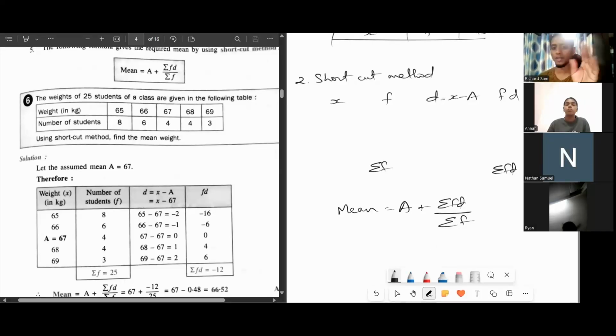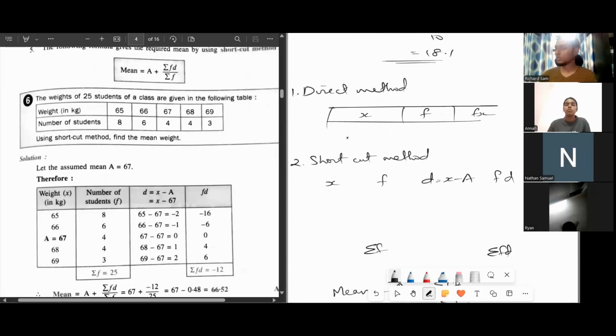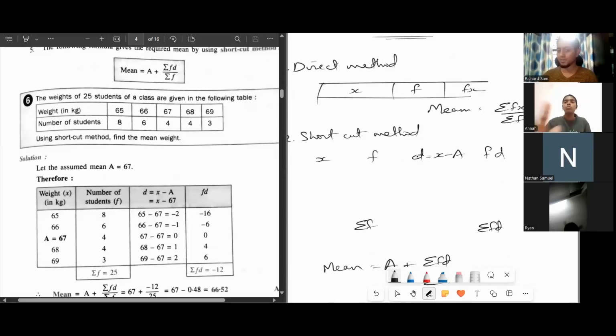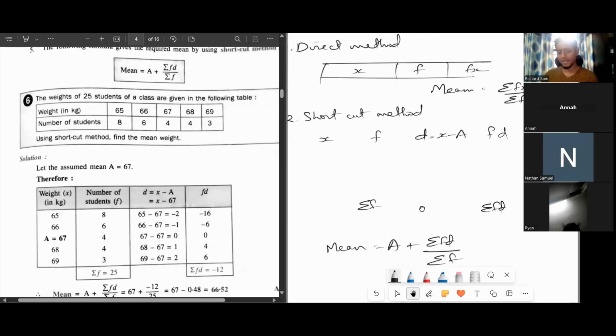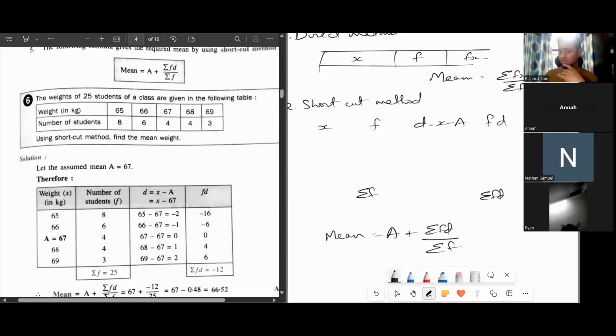Okay, I'll just say that once again, everyone. In the direct method, we had only 3 columns, X, F, and Fx. And the formula for mean was what over here? Summation Fx divided by summation F. That's it. In shortcut method, you have an extra step, which is D is equal to X minus A. And what is this A? It's the assumed mean. From the X values, we are taking any one of the values as the mean, assumed mean, that is A. Okay. And then you find summation of FD. Okay, how do you get FDs? You multiply F into D. Find summation of FD, find summation of F, and your formula is A plus summation FD upon summation F. Why we're adding A over here?